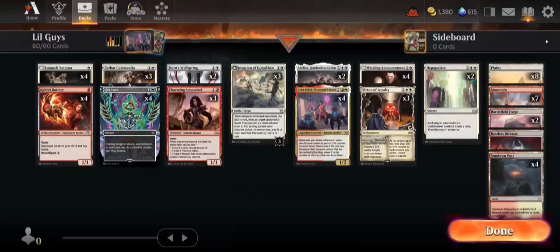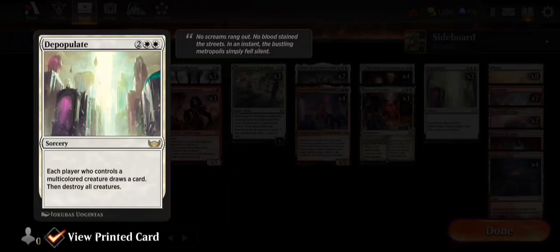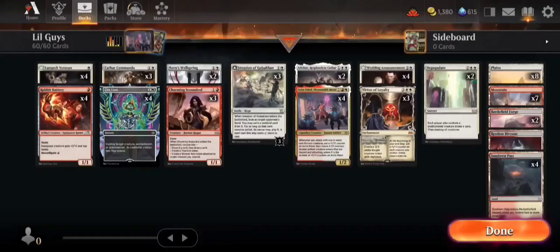What else? Wedding Announcement: token creation, and it gives an enchantment aura, an anthem. Virtue of Loyalty is absolutely devastating on the enchantment side, but the 2-2 Knight is also great. And Depopulate is my board wipe of choice because I don't have a lot of board wipes, and I am kind of sad on wild cards. It also synergizes with Gobakhan because it will destroy.